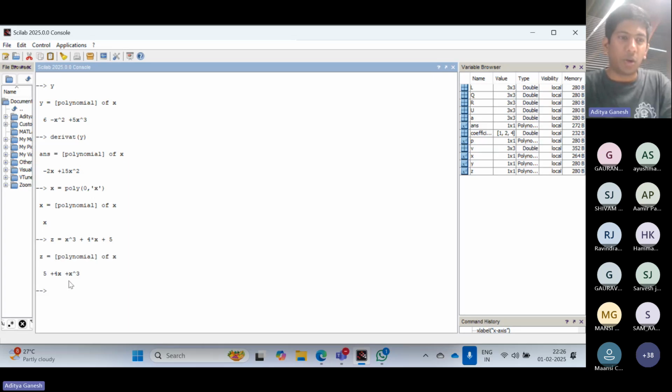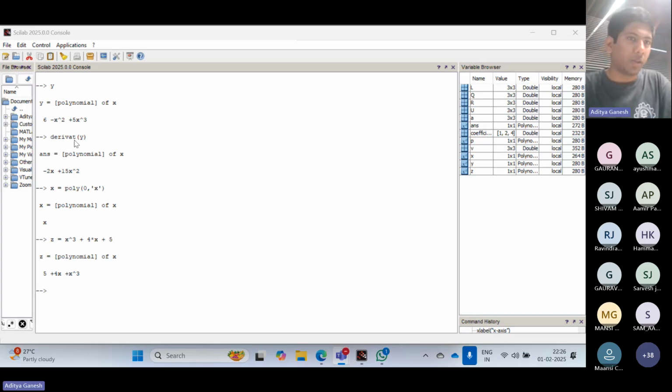So I have my own polynomial expression. Here you can see these things over here. You can see polynomials. The type is a polynomial now. You have x, y, and z as polynomials.